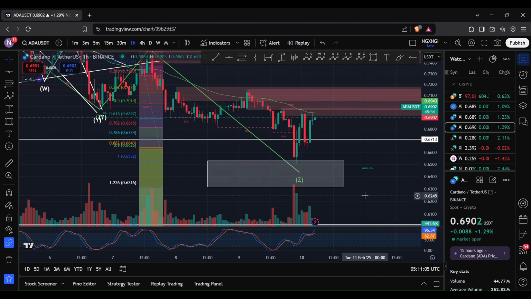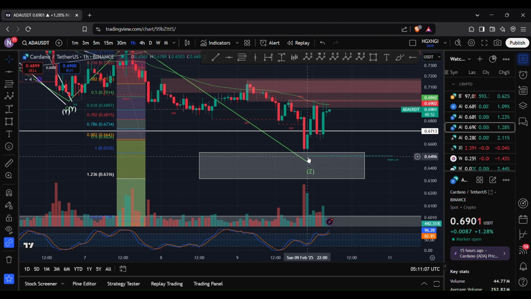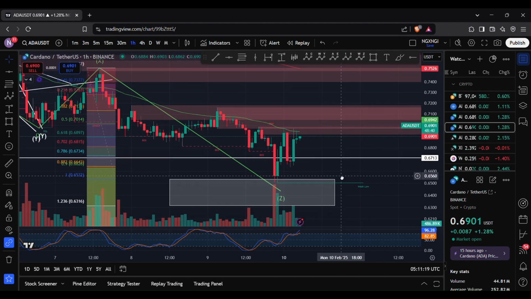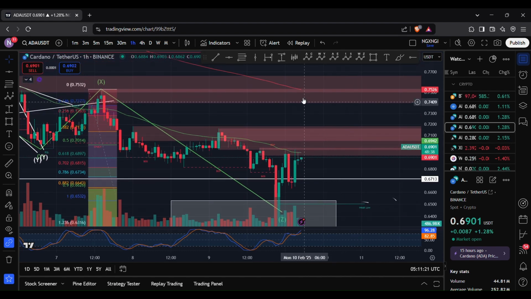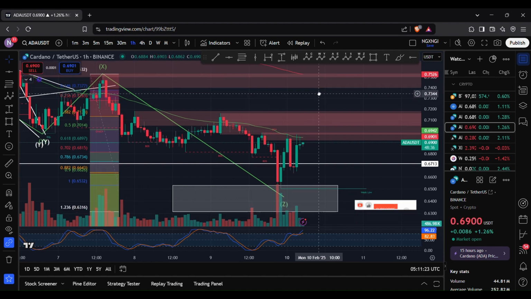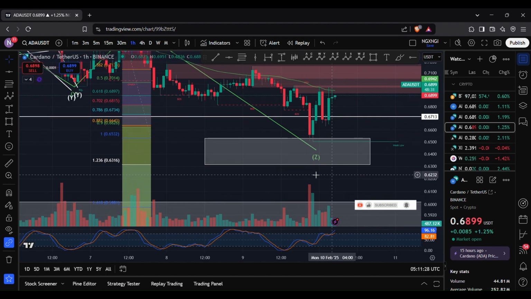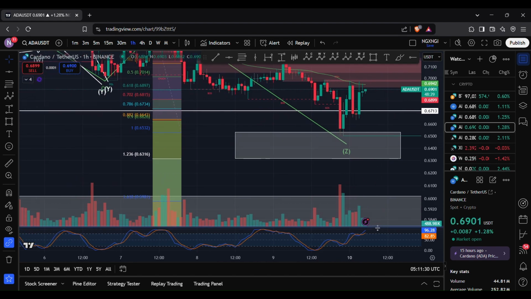Now, as you can see, we did meet our minimum target, which sits at 65 cents. However, I do think there is more room to the downside, given that the smart money concept is indicating that there is a weak low. We are also below the 50 EMA and the 200 EMA, which is bearish. And so as things stand, the bears have the momentum. I think that's further confirmed by stochastic RSI, which is indicating that we are in the overbought region, and so there is more room to the downside.